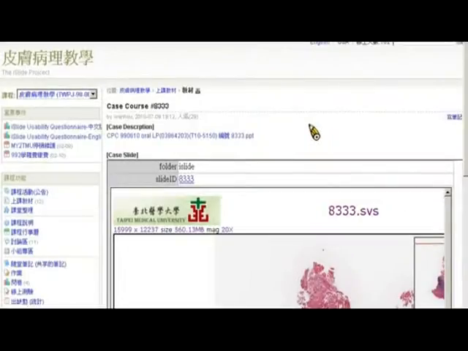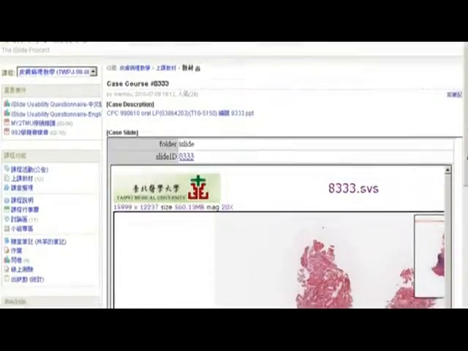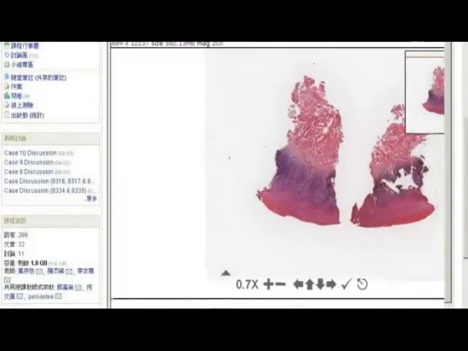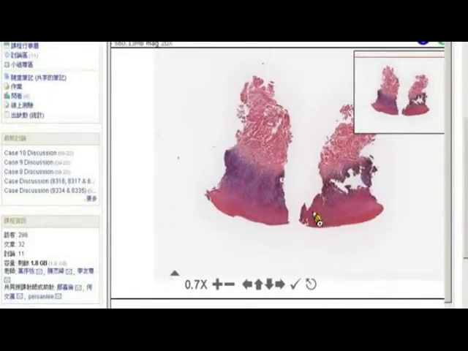And what we're looking at here is the iSlide interface. As you can see on the top left-hand corner, it's labeled iSlide project. So the skin biopsy of our patient has been uploaded to our computer and prepared in an iSlide format. So as you can see, at low power, you can see some epidermal changes, mainly acanthosis, and a band of infiltration along the dermal epidermal junction.